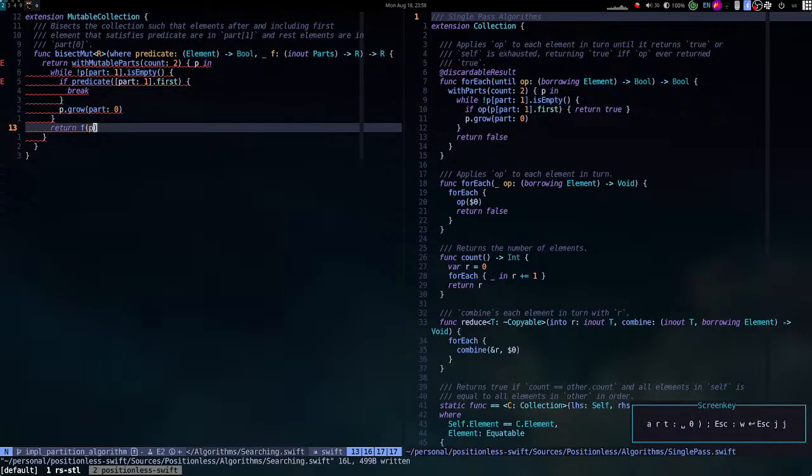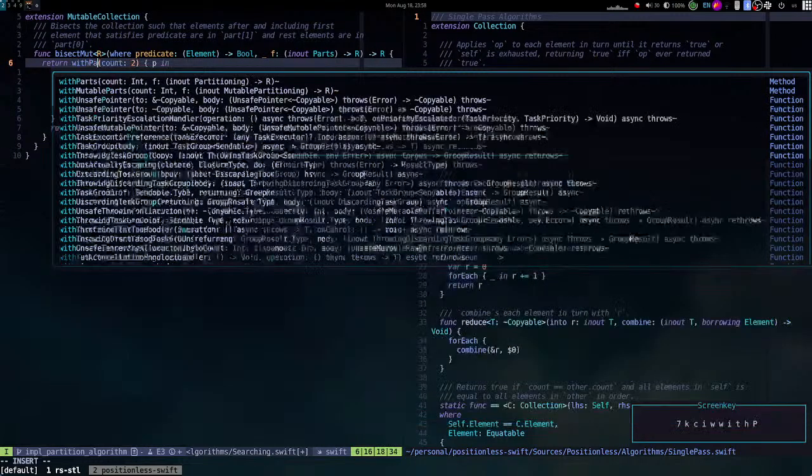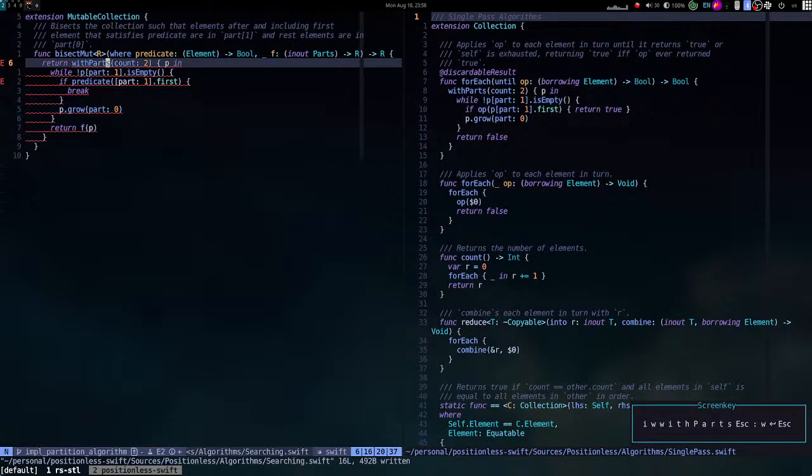I'm not getting why with parts. Let me go with parts. With parts count 2 p in. I think I did exactly the same thing, right?